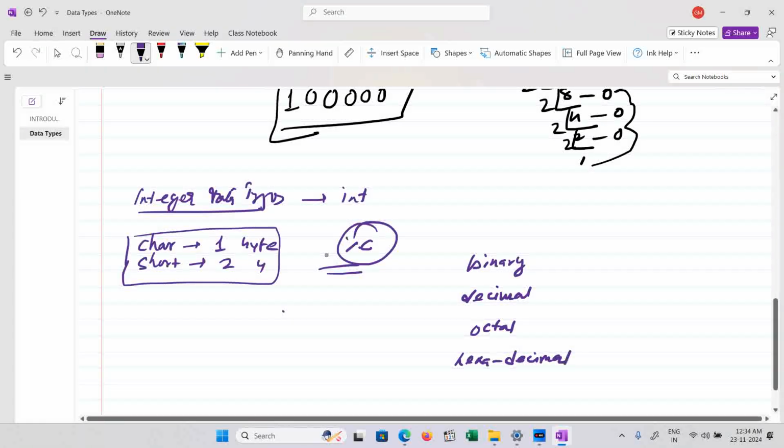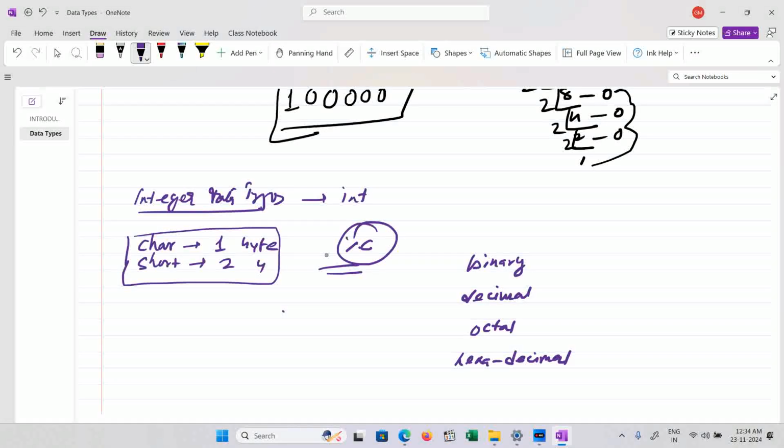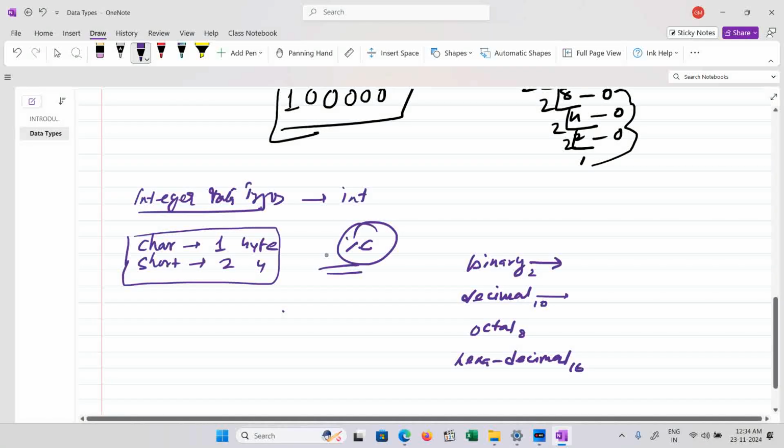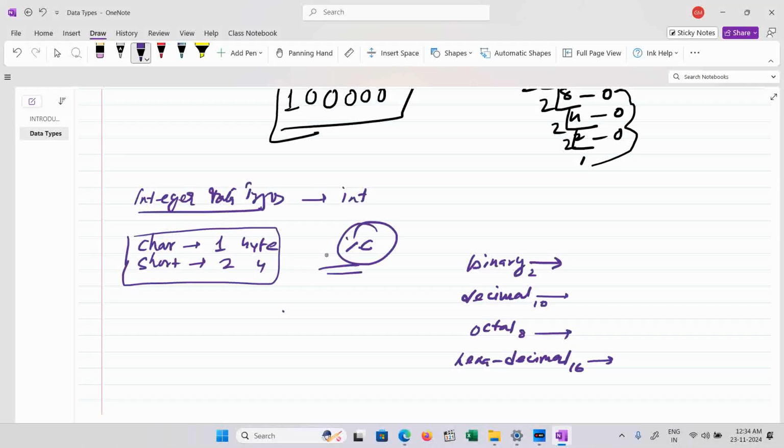Okay, I hope my spellings are correct. So binary number system, the base is 2, decimal base is 10, octal base is 8, and hexadecimal base is 16. I hope you know what this base is. Okay, if you have any doubt, explore with ChatGPT, no need to go anywhere. It means we are using only two digits to represent all the binary numbers that exist in this world. With 1 and 0, any binary number can be represented. Similarly, any decimal number can be represented with the digits between 0 and 9, both included.